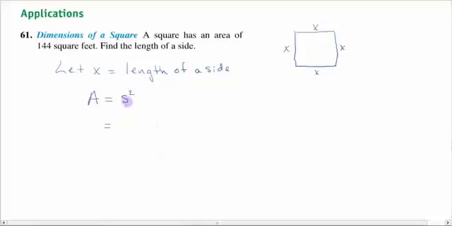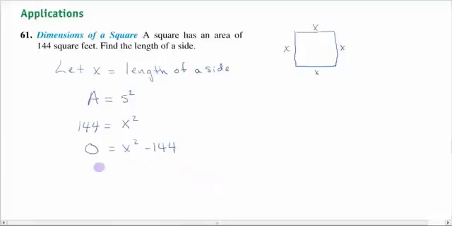What is the length of the side? It's x, and we have to square that. And what is the area? It says the area is 144 square feet, so we're going to put 144 in for our A. Now we have to solve this, okay? Now it's a quadratic, has a square right there, so that tells you right there, you're going to have to use the zero product property. So remember, the first thing to do is to get a zero. We're going to subtract 144 from both sides. So if I do that, I get a 0 here, and minus 144 there, like so.